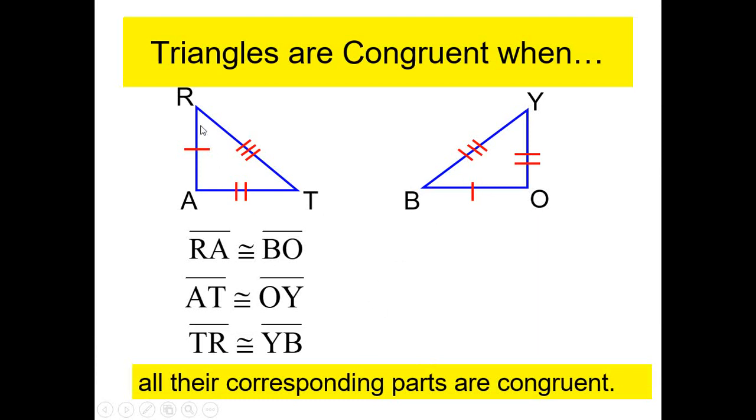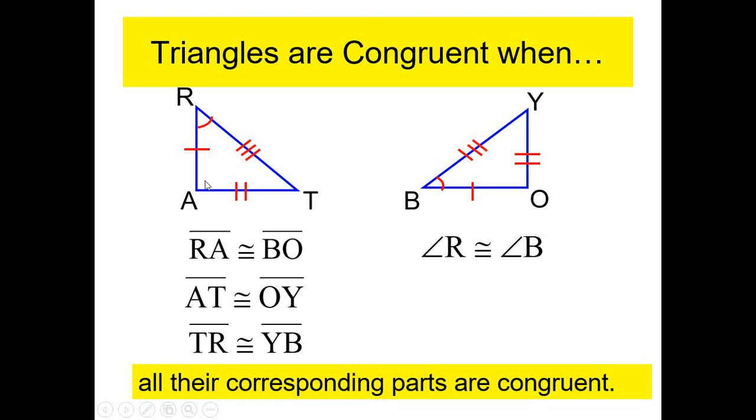Okay, so angle R would match up with angle B. Do you know why? Because this one is between the 1 mark and the 3 marks. It's kind of like a road map, kind of helps you to know where it is. This one's 3 and 1 as well, right? So this is where this angle is, B, that matches up to R. So R is congruent to B.